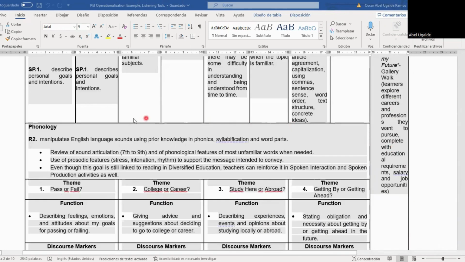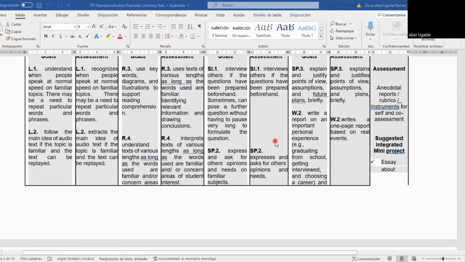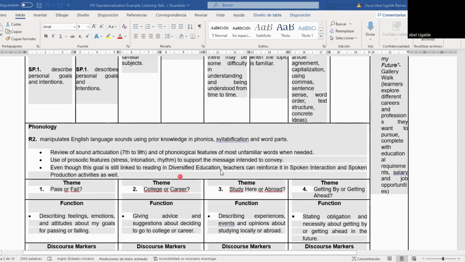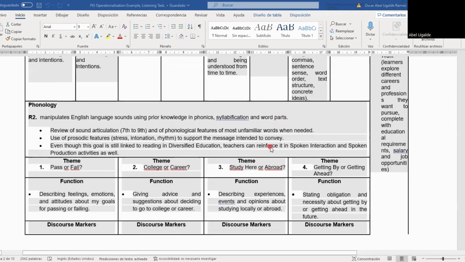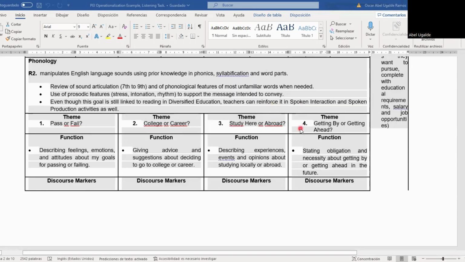Okay, remember we should be working on phonology also during the classes. I'm preparing some material for phonology work because there is a structure to follow, which is very simple. Also, phonology work in class could take from 10 to 15 minutes during the week, no more than that. But that's something we're going to be developing in the future.